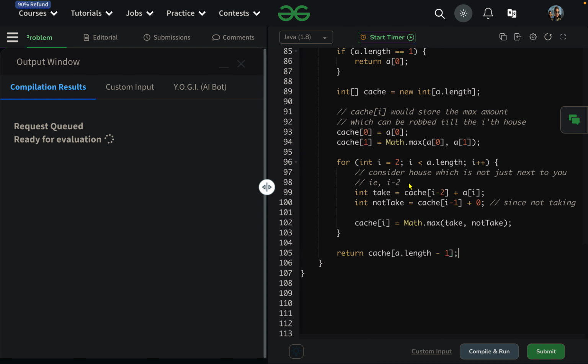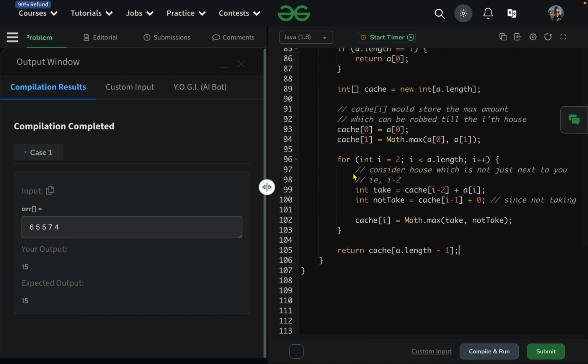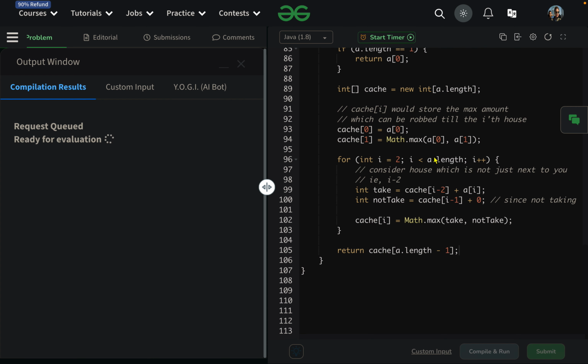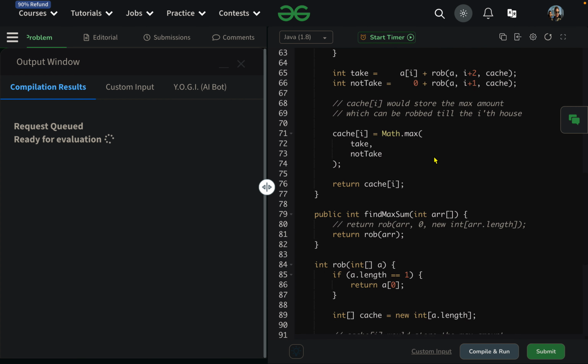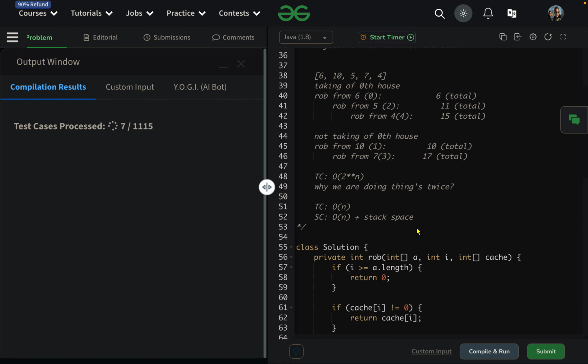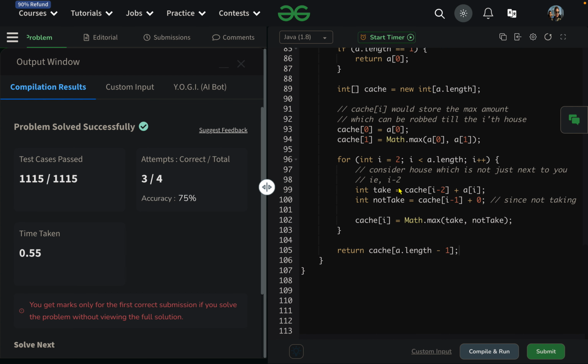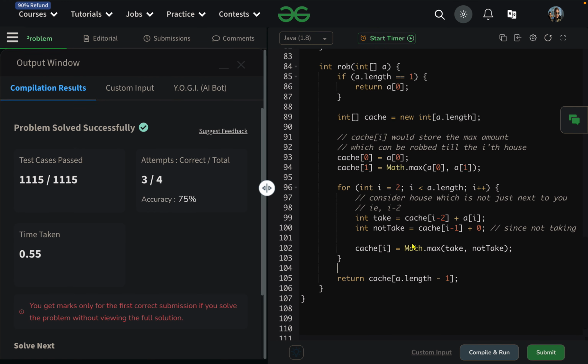You see, we have reduced the stack trace by a drastic amount by just iterating and not approaching it recursively. Anyway, time complexity remains the same. The only matter is the space complexity, and that too the recursive space complexity. It has passed all the test cases, but can we do it again?